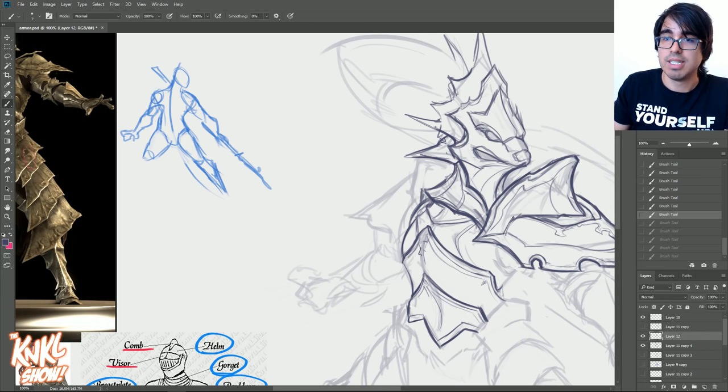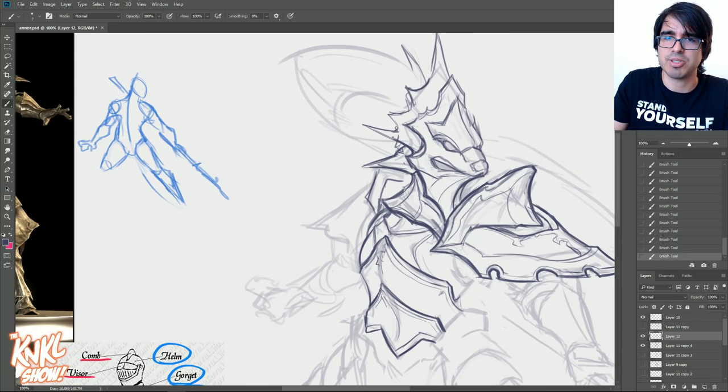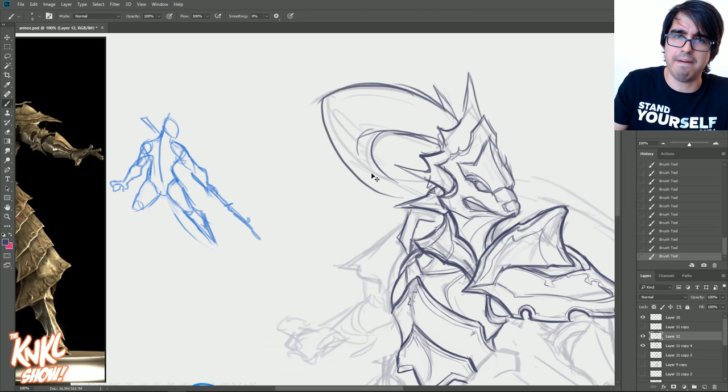Alrighty, cool. Let's move on to the back of the arms. I don't want to get too carried away in this because I want to make sure that I'm doing different pieces of the armor. So maybe instead let's move down to the legs, because I've already drawn one shoulder piece. I can finish up the rest of this later. But let's get that plume in there, ladies and gentlemen.